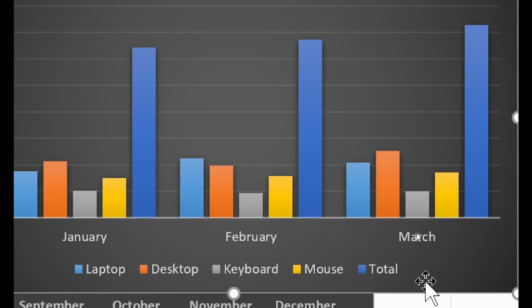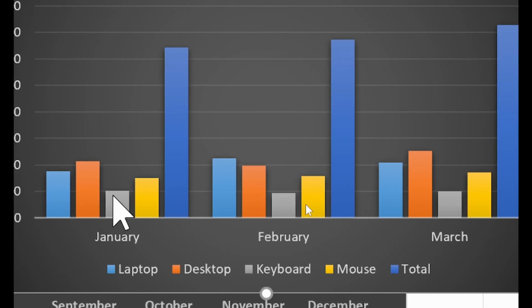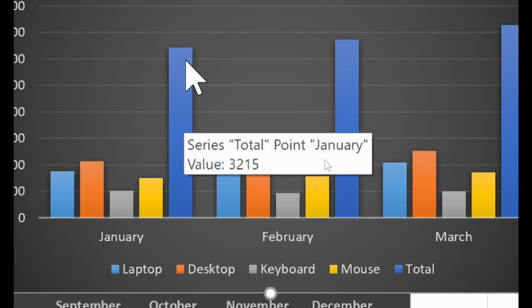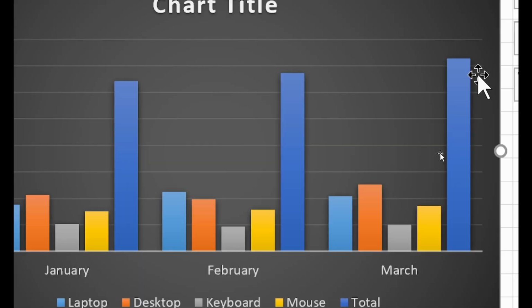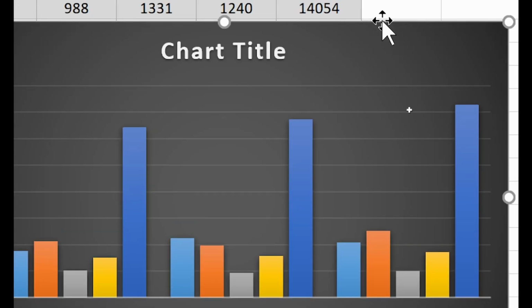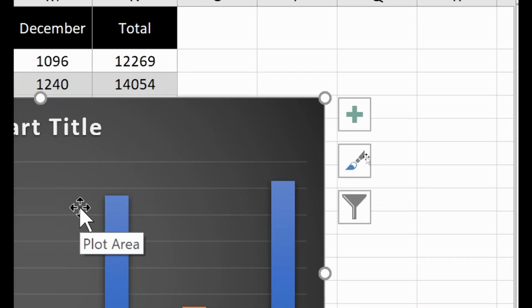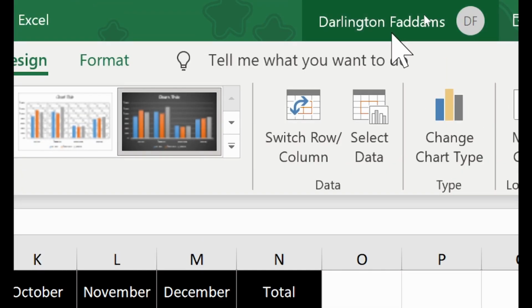This blue one is talking about what? Total. It's talking about total. So maybe after comparing January and you have the total of January, you can compare the total against the total and the total here. If it makes sense to you, then you can go ahead and use it that way. But if you want to see the actual comparisons, the total should not be part at all. And most of the time, when you add total, you get a different chart altogether. That makes no sense whatsoever.